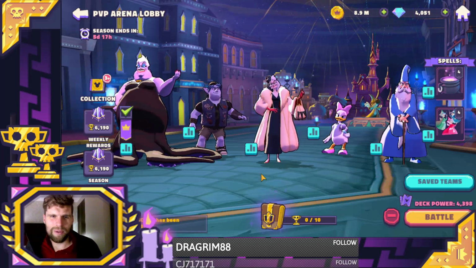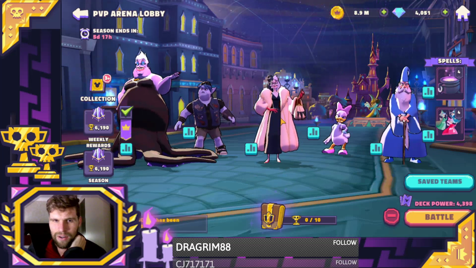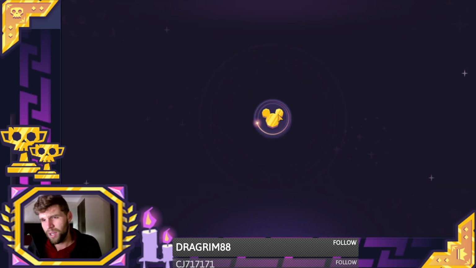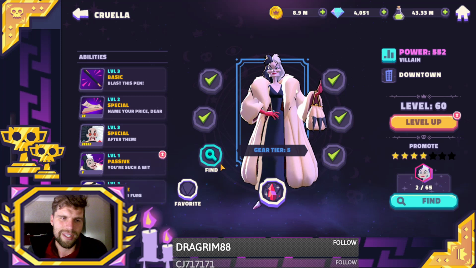Hey everybody, welcome in. It is time to talk about the Cruella leaderboards. I've only just unlocked my Cruella, and if you saw the previous video on me walking over her kit, then you'll know that she is only 4. I'm trying to gear her up, getting that last little piece of gear. I want to do the most damage I can.